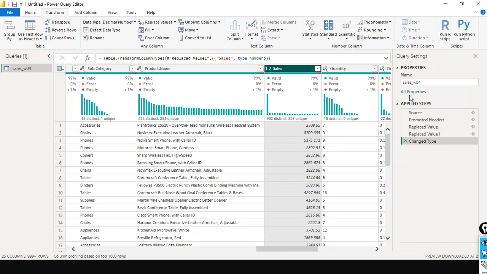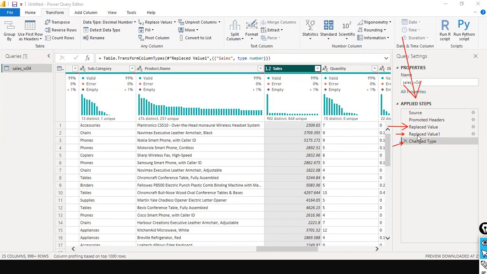Okay, on the right side, you can see something called applied steps. Just beneath that, look here, what are the actions I carried out? It got captured. It is something like your CCTV. In your apartment, you have CCTV. With the help of the CCTV, you can find out which person came first, which person came later, right? Same way, with the help of the applied steps, we can find out in which sequence, what action we carried out. That we can see here.